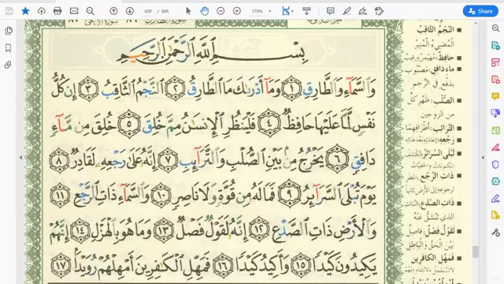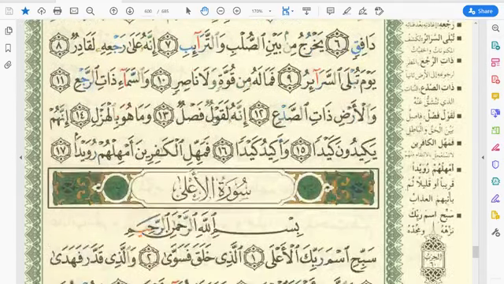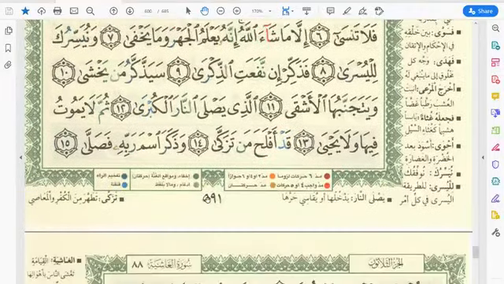And right there, you could see, for example, this letter right here, ذات الصدع والأرض ذات الصدع صدع. Now here, you look at that dal and you're going to give it that qalqalah sughra. Why sughra? Because you're not stopping at it. Simple as that. If you're not stopping at it, it's not qalqalah kubra, the big qalqalah. The big qalqalah would only be in cases where you're stopping at it.